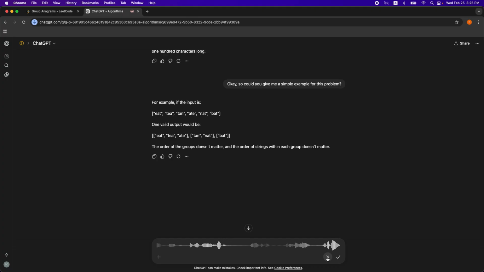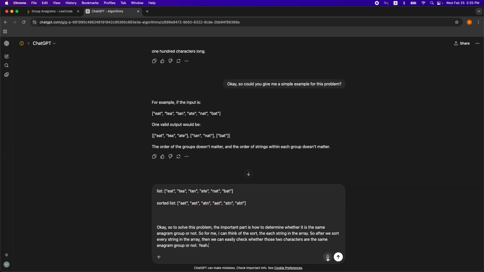After we sort every string in the array, we can easily check whether two strings are in the same anagram group or not.